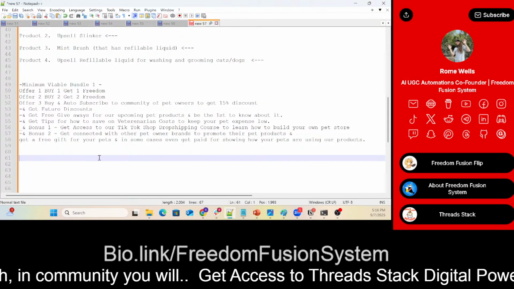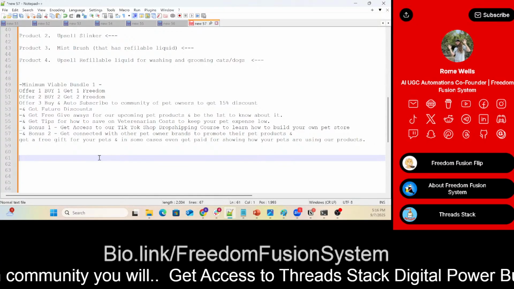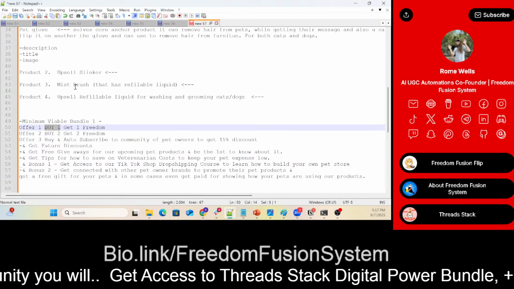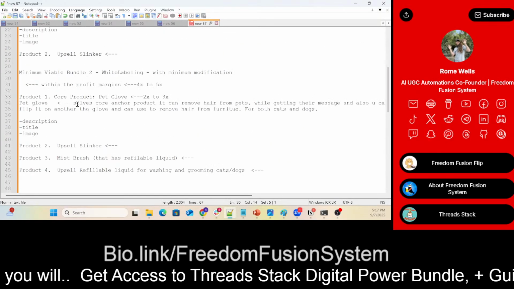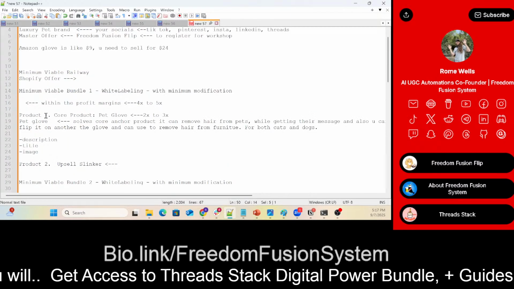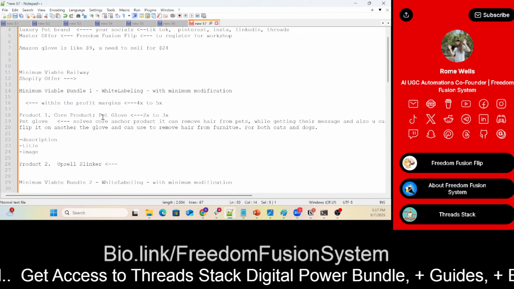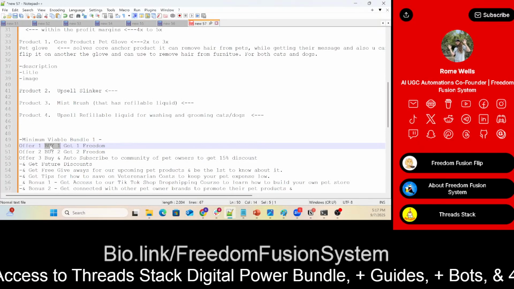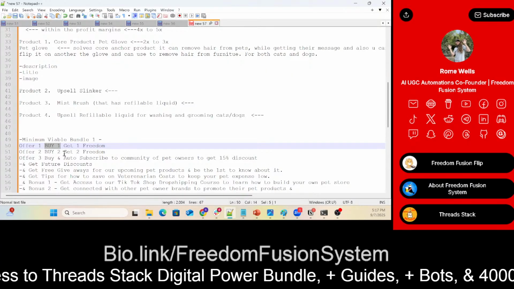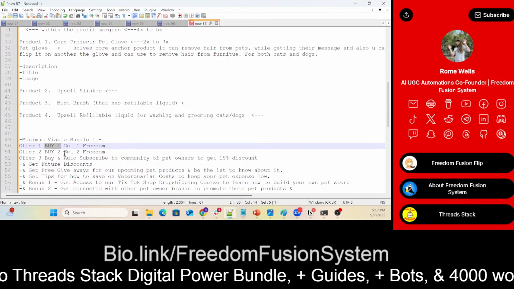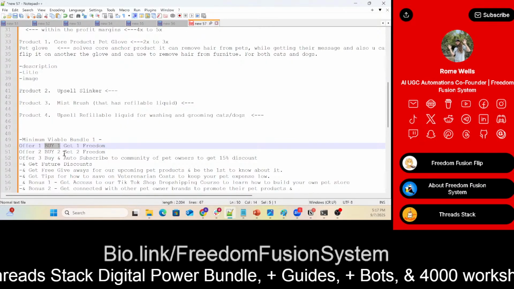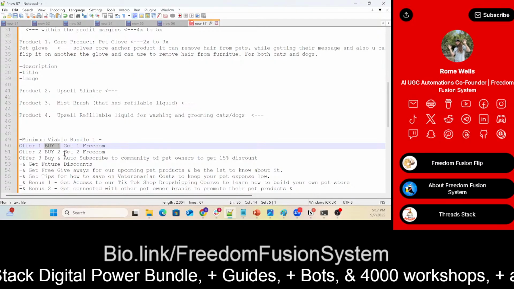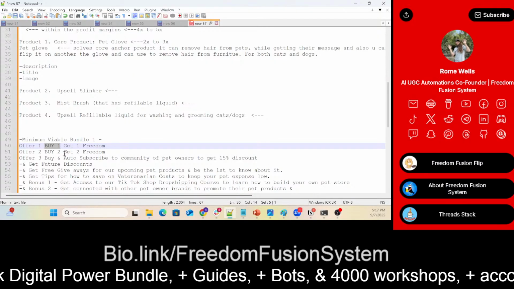So over here, you could say what exactly are they buying? Well, for this one, they're buying a slinker plus the brush for the minimum viable offer one. I mean, not the brush, but the pet glove. So they're buying the pet glove and the slinker. So if they do it again, if they buy two, they get two of them. So in case they've got multiple dogs, that kind of stuff, and they wanted to get both. So you could have one set of glove and another glove. Sometimes people do that. It just makes total sense.